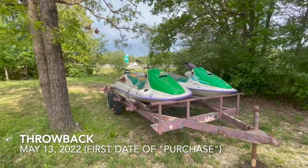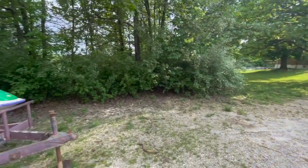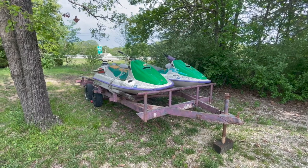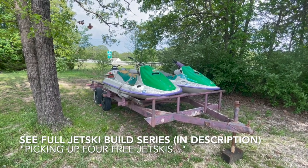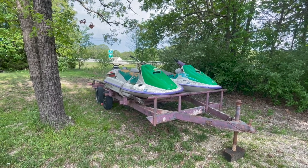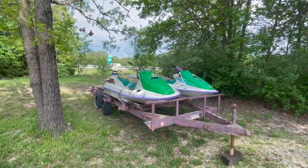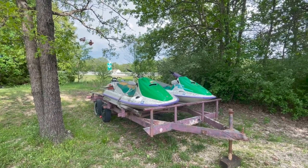That's a little better. So I went for a run this morning, and I ran down the road, went about 2 miles out, and on my way out I saw a shop with a bunch of cool cars. I looked in the back and I saw some jet skis, so I ran up to the door shirtless and flagged some guy down working on a 2021 side-by-side, an RZR Turbo.